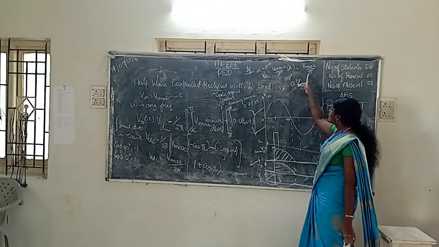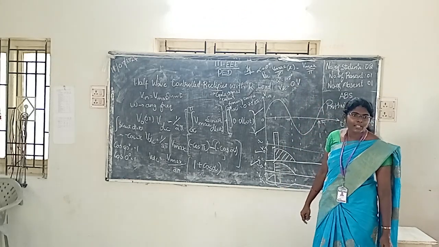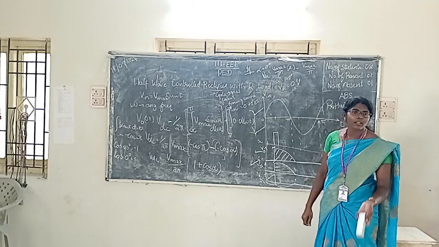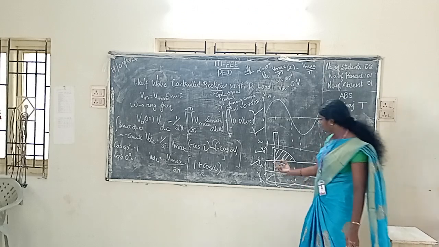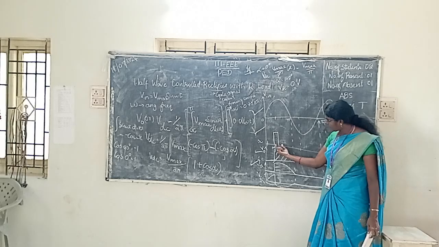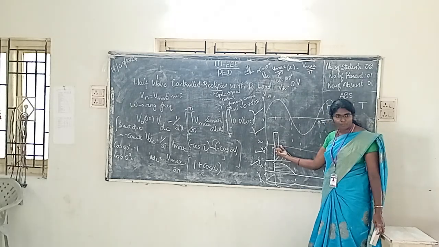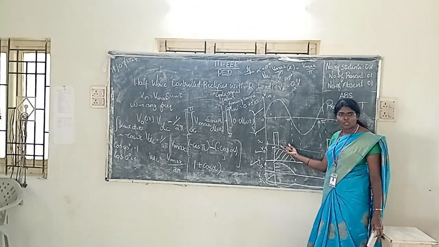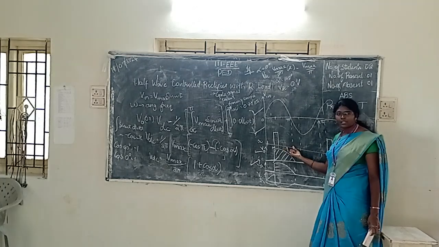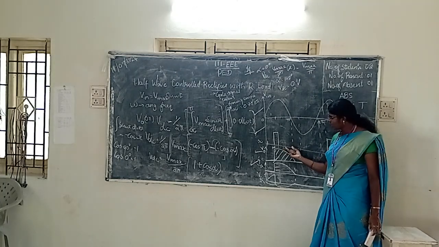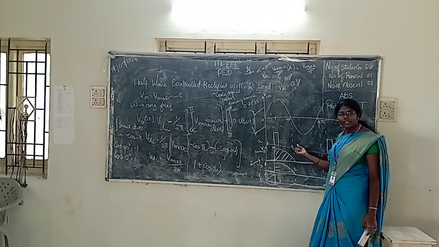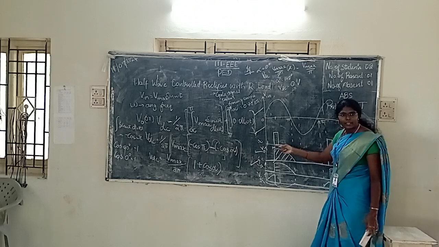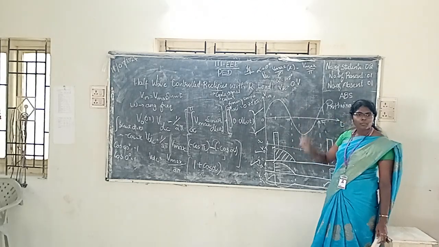Okay. So what is the maximum value of the voltage? V max by pi. What is the minimum value of voltage? It will be 0, based on the firing angle alpha. If I push the firing angle, placed near 0, till this point the voltage will be 0. If I push the firing angle over next time, till that point the voltage will be 0. As the firing angle increases up to 180 degrees, the voltage will be zero for the entire half cycle, right? So that is the meaning of it.